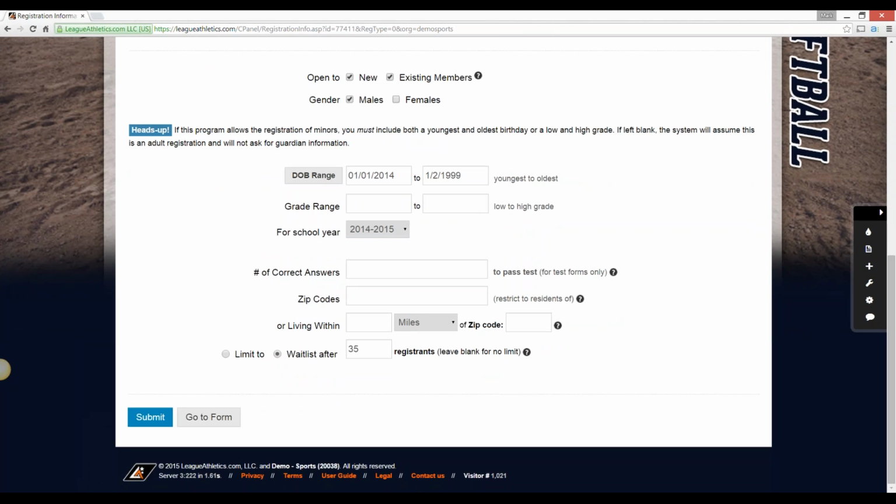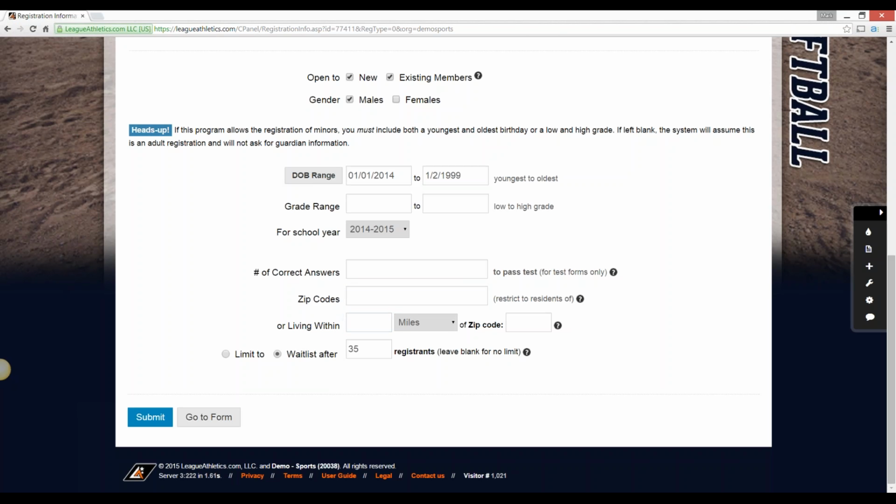Okay, so down here at the bottom, we can actually use these options to limit who is available to register here. We can do this by zip code. We can actually put zip codes here and list them out with a comma after them if we have multiple zip codes. We can actually do a certain radius to a zip code. So that's a perfect circle, a radius of where that zip code is loaded, the center of that zip code is located.